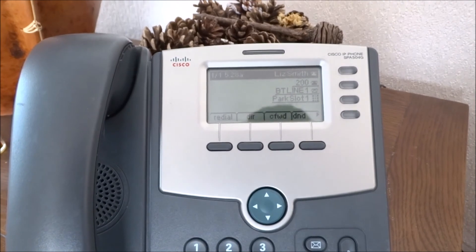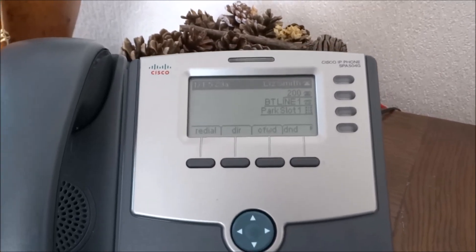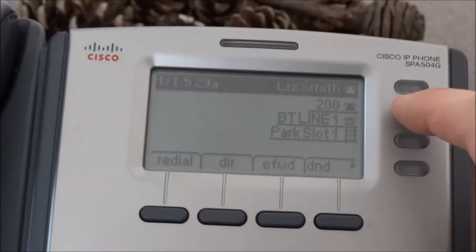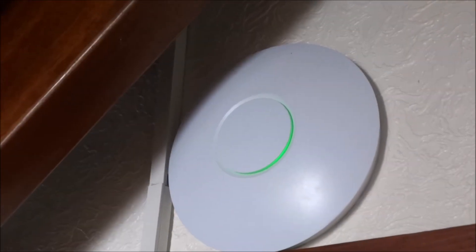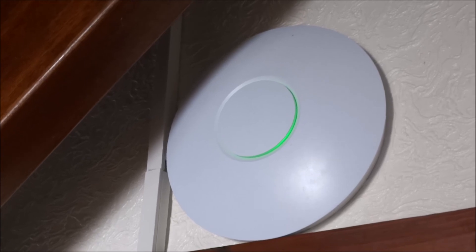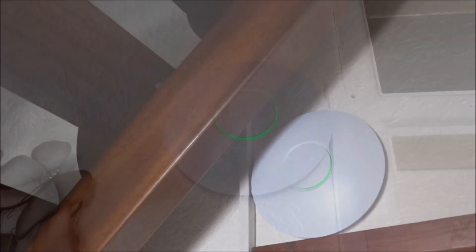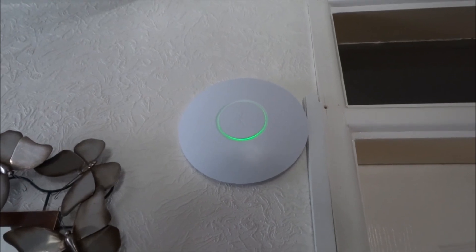This is the Cisco SPA 504G, and this particular model is in our lounge. As you can see by the screen, the BT line can be activated simply by pressing the hot key. I used to have these units just on the floor or coming out of a network run, but I finally decided it was time to wall mount them. I have one access point here with the trunking which houses a fiber optic cable to the upstairs switch, and another at the top of our upstairs landing near the entrance to my room.